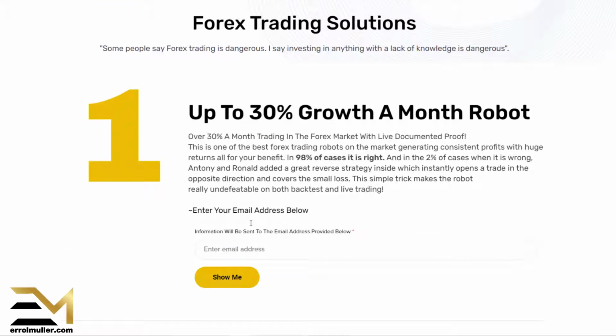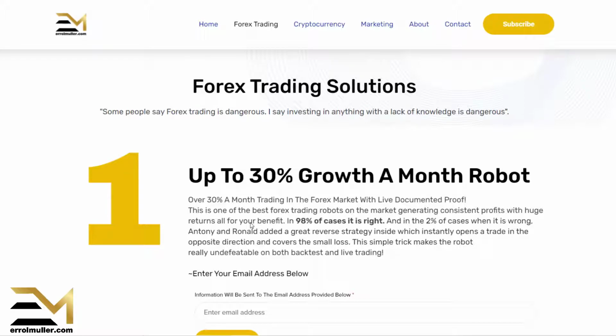Now, within these robots, you can even eliminate your risk even further. So what you want to do is then you don't invest in just one currency pair. You've got numerous currency pairs, because by just investing in one currency pair, you are literally putting all of your risk again in one currency pair, instead of eliminating the risk or lowering the risk to 3 or 4, 5 or 6 currency pairs.